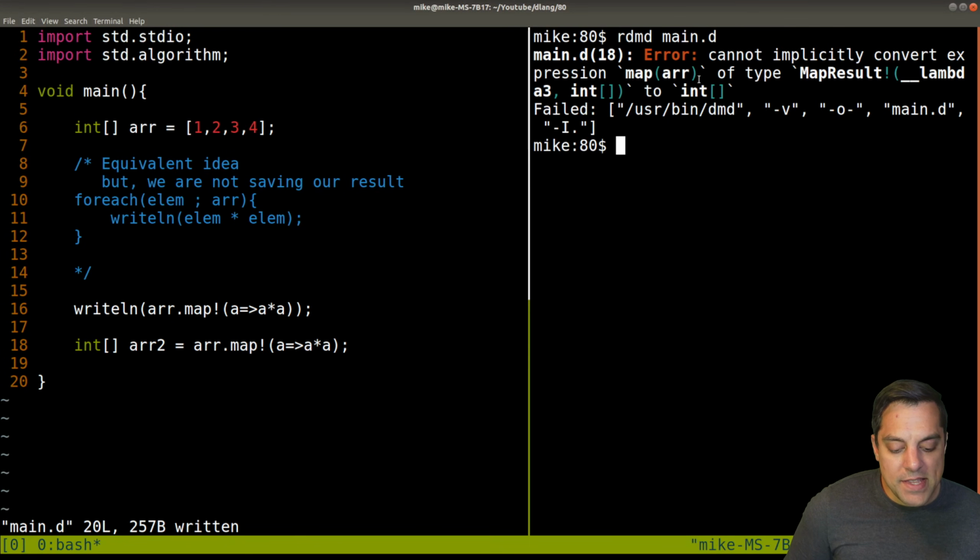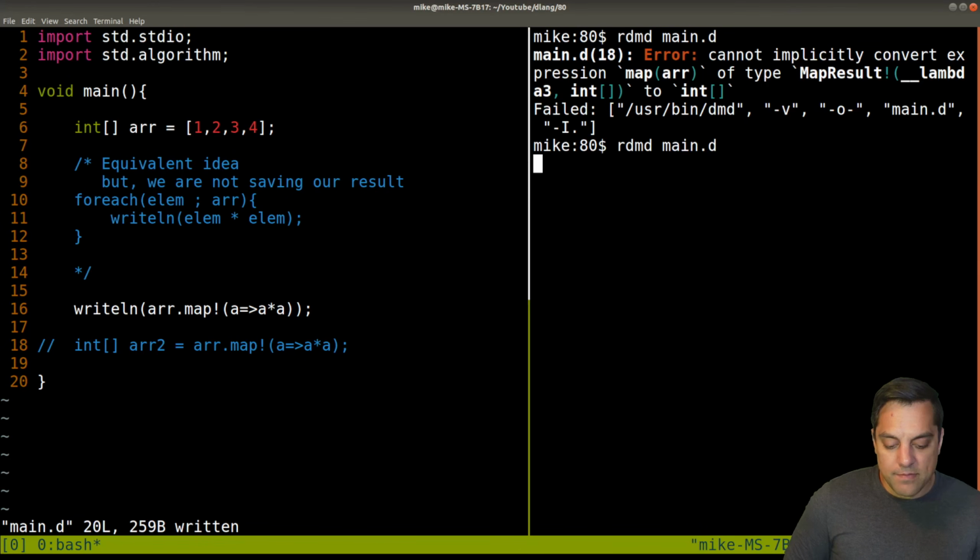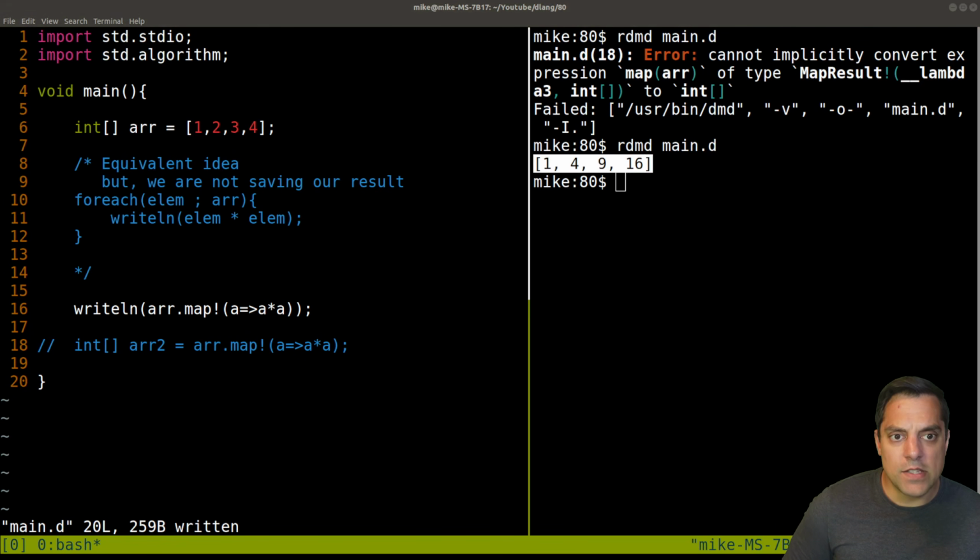It says it's unable to convert this expression of map result with a lambda, which would be our function, to this integer array. But I'm pretty sure when I ran this before, I did get something that looked like an array. So I've got to talk about this a little bit more, perhaps later on.